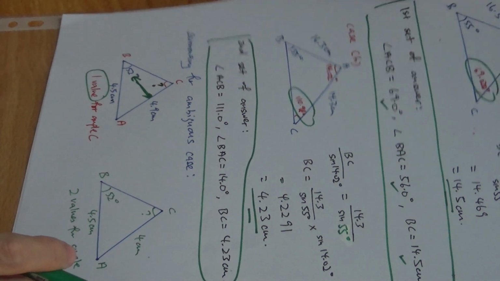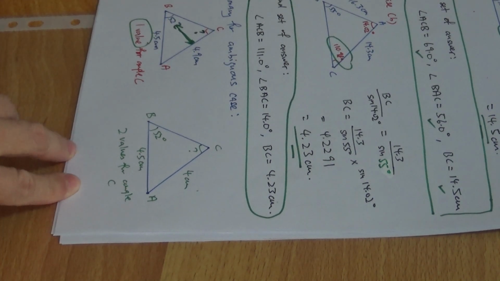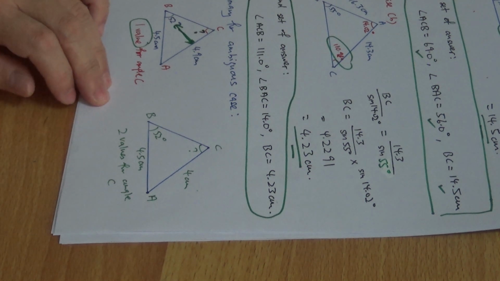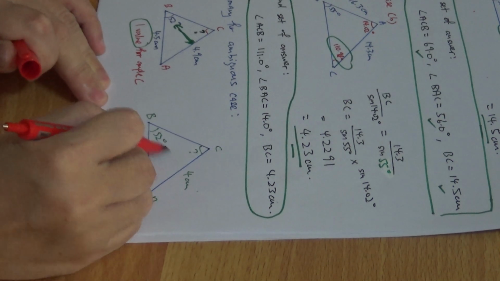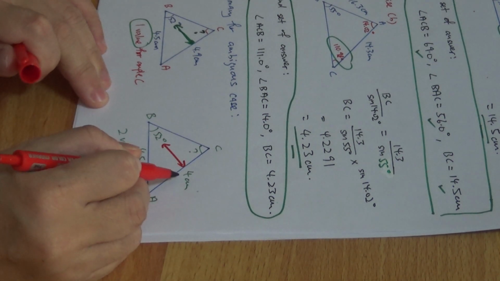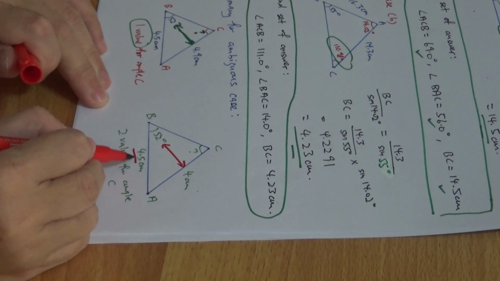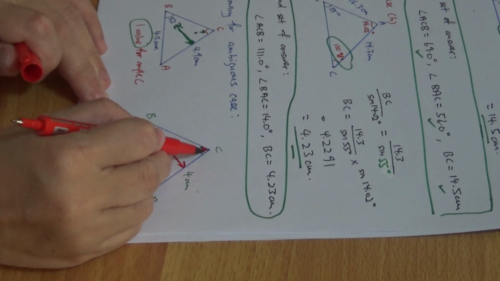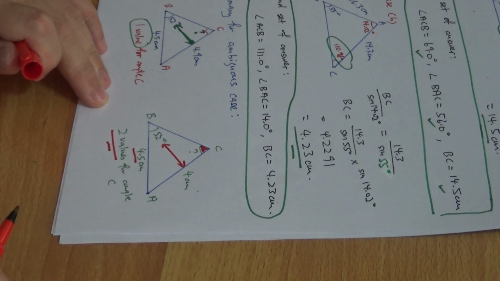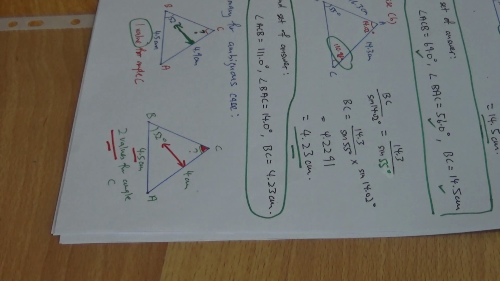Okay, now when will it have two values? Let's take a look at another triangle. Now can you see that this pair of values are given to you, 52 and 4? You're supposed to find angle C, but can you see that this length here, 4.5, is more than 4? When this length is more than this, angle C will have two values. So this is a summary for the ambiguous case.